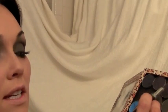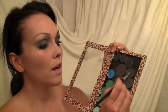Or gray-green, even a navy blue or a black, and you can go right over the line where you just put that black coal liner and go right underneath the eye all the way up into the corner. This smoky, smudgy look is what was very attractive. I'm gonna just go over with some darker color, black, into the crease and smudge these outer corners. I'm taking my darker gray-green and this darker gray, and I'm gonna go right into the crease and just keep darkening this up.